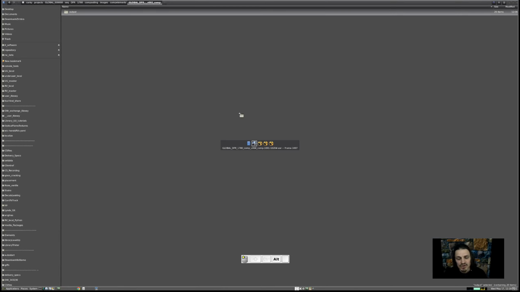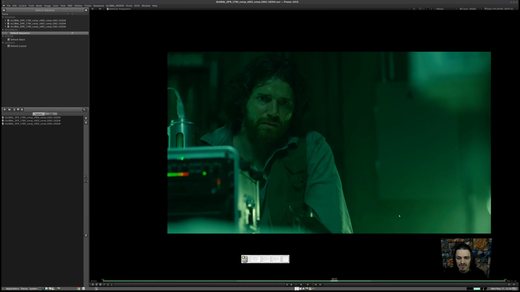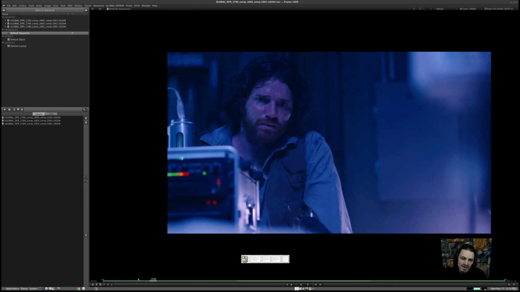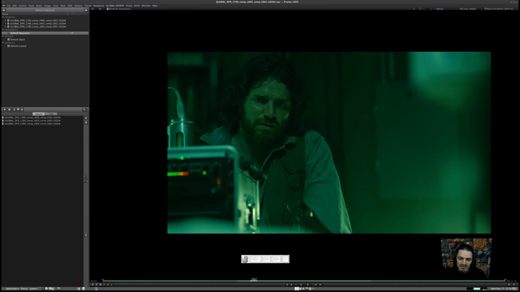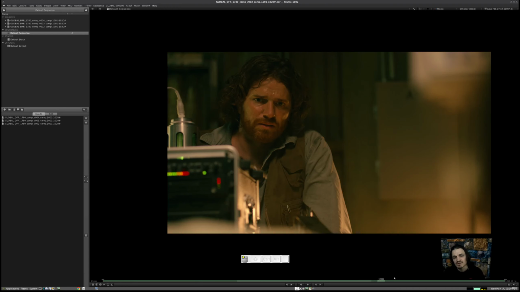As you can see, I'm adding the folder, and RV is smart enough to recognize that this is a sequence of pictures, and it makes one continuous video out of it. Now let's have a look at where I am located. I'm on the default sequence. If I play forward, you can see I'm jumping between clips. The jump point is somewhere here, and what you see here are actually the frames of each video, 1001 to 1020, then 1003 till 1020, and then again 1001 till 1020. So here it represents the actual frame ranges.